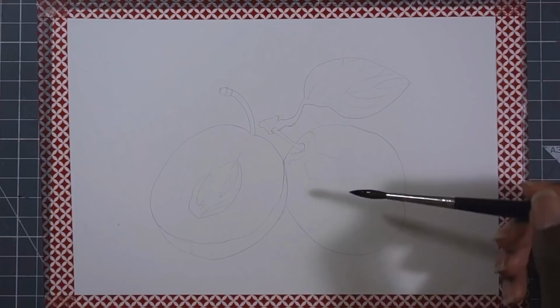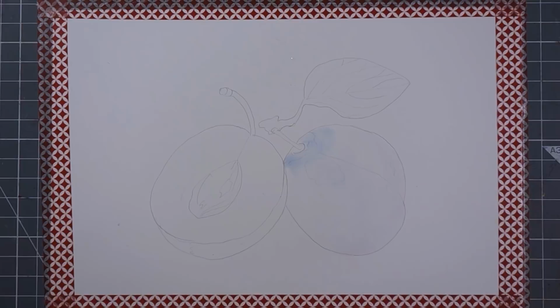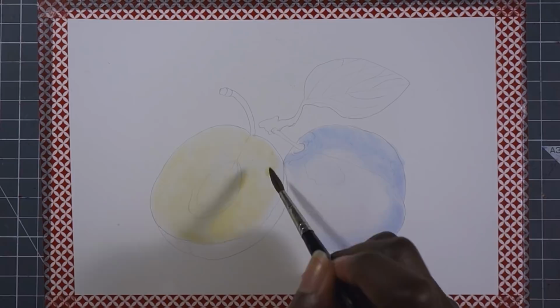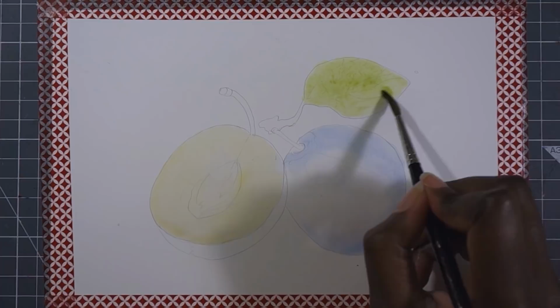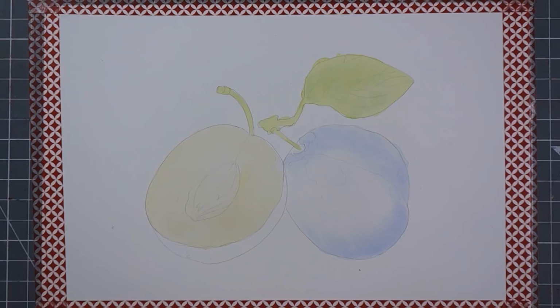To test them out, I decided to paint a pair of plums, and that went really well. I did not really have any problems with using it wet on wet. The colors layered really nicely. They weren't chalky, they weren't gummy. They moved fine on the paper. I will say that the colors are quite staining, even the ultramarine, which is a little weird. I'm not used to ultramarine being a staining color, but that wasn't really a big deal. They weren't super duper staining or anything like that. They worked well with the masking fluid.